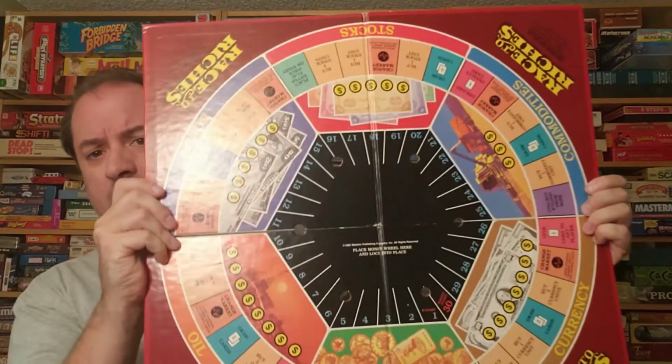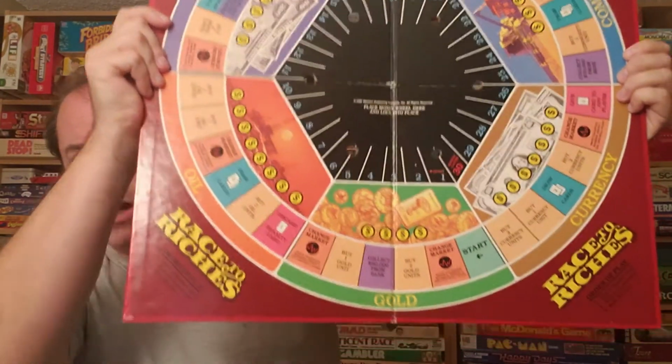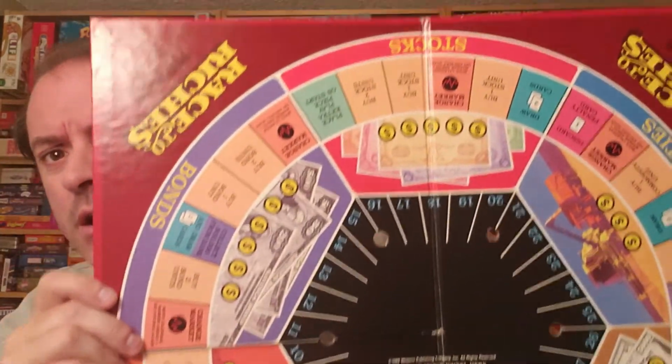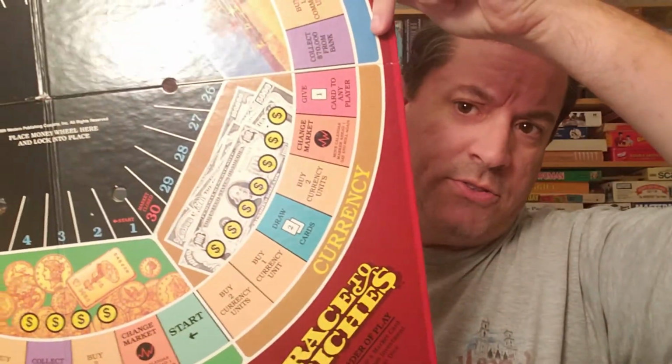Let me show you the game board. This is what the game board looks like. Not nearly as big as Wadjet. Thank goodness. Here is the game board. And in the middle, you see all the different stocks. You got gold, oil, and then you have bonds, stocks, commodities, and over here you got currency.